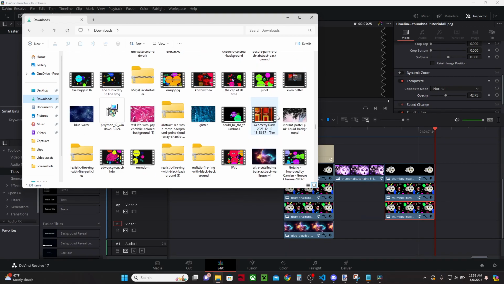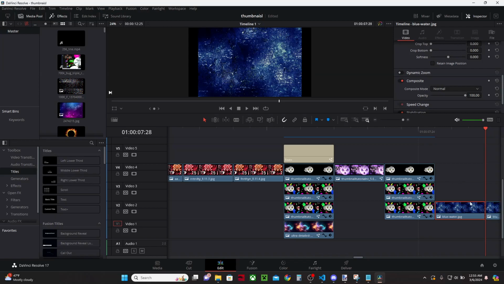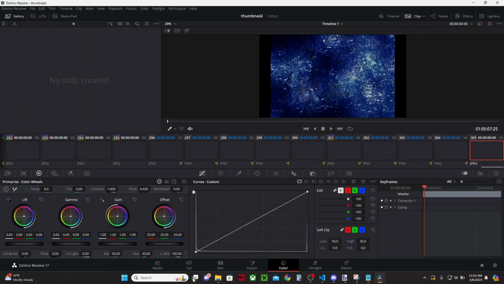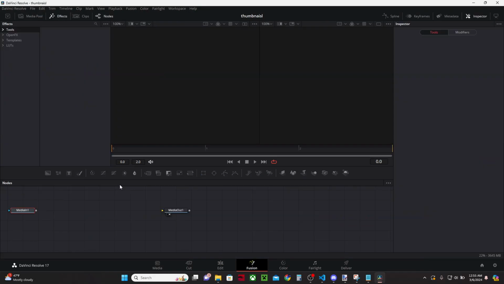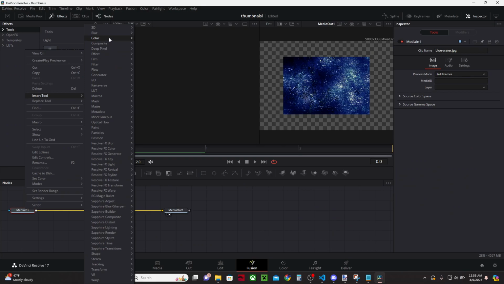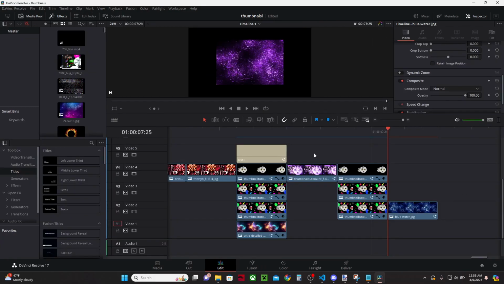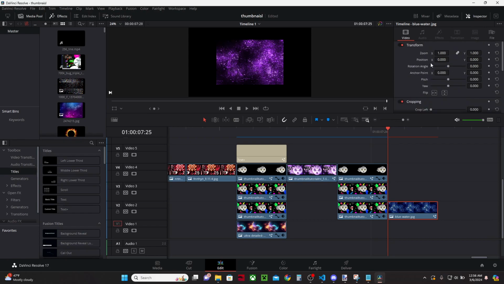I'll try using this one. Yeah, so once you got that in, go to Fusion, and yeah, you're just gonna add the color corrector tool and make it whatever color your background is, or your foreground, whatever color your pieces are. And then yeah, you'll have to zoom in.